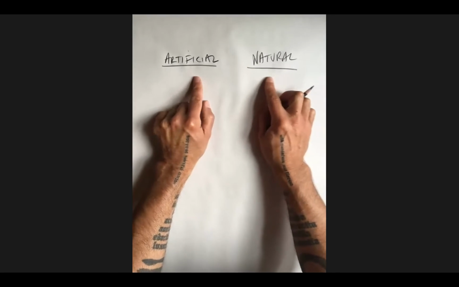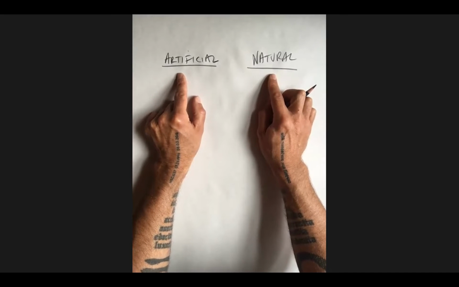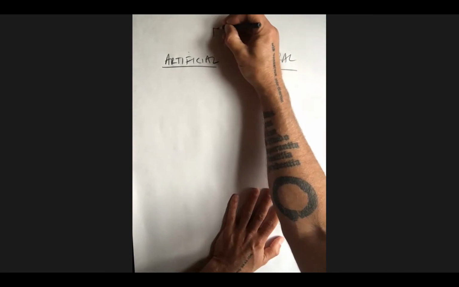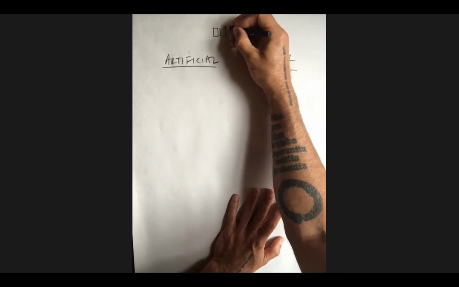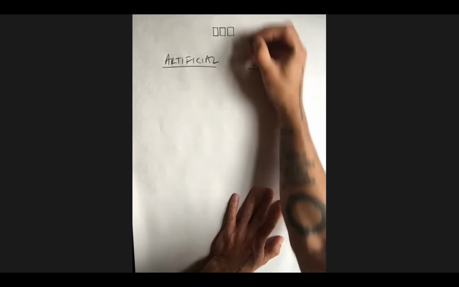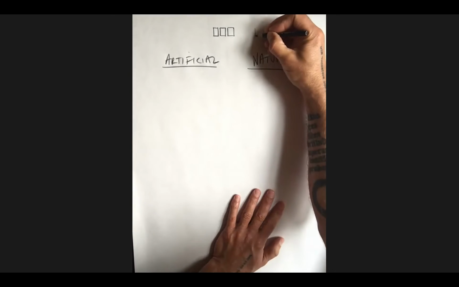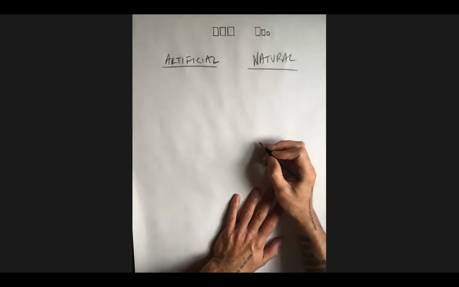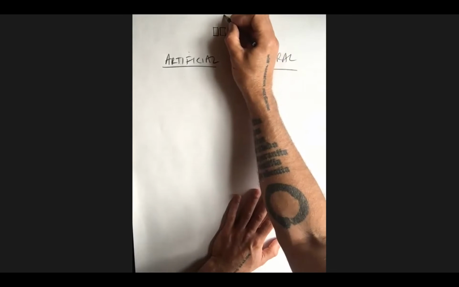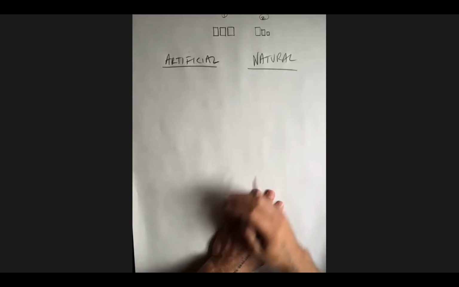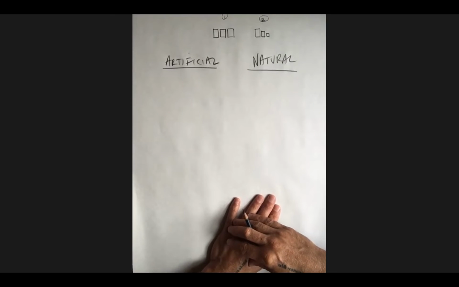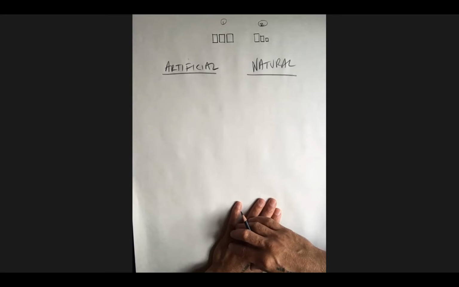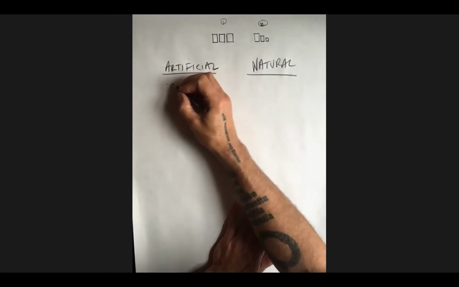Oh, okay, but so what you're doing there is you're comparing the two to each other, right? So if I asked you this, let's just say take really basic shapes as an example, and say that I put those shapes next to each other versus these shapes to each other, and I asked you which one is artificial, or which one is natural. Which one is artificial or more artificial, and which one's more natural, one or two? One's artificial, two's natural. Okay, why? Because one's all the same shape and two varies shapes. Okay, so there's a key characteristic of the two.